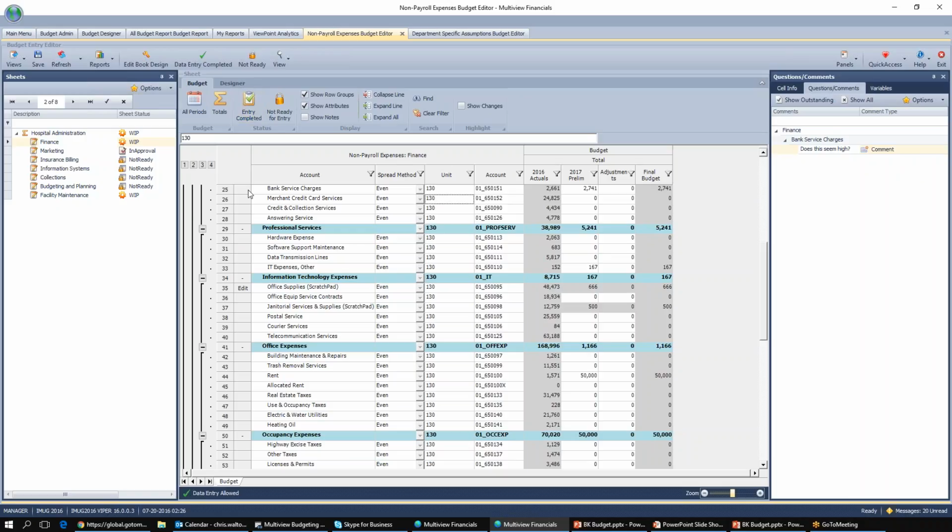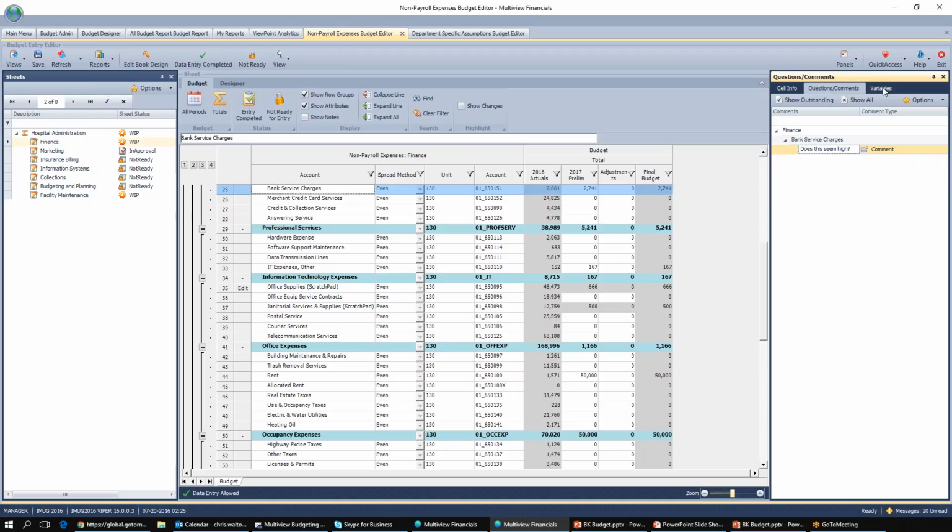Once the approver has this, they can go through the process of saying, oh, you know what, this number, for example, the bank service charges looked a little bit high, so they can ask questions of the contributor or of the data entry person. And all of that back and forth discussion is stored within the system. So instead of having endless emails or discussions on the phone or at their desk, you can have all of that information tracked within the system.